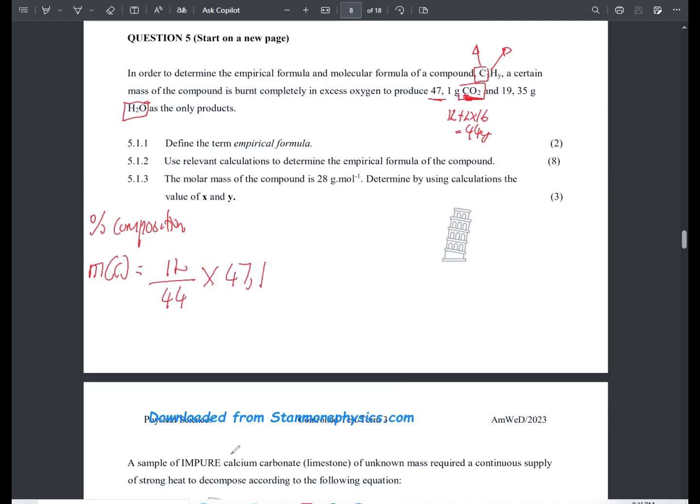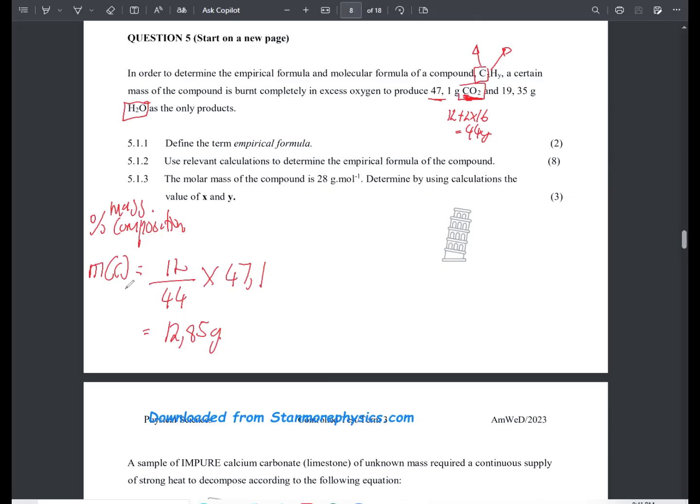Now let's see the percentage composition or the mass composition. In this case, we will call it the mass composition because we are calculating in terms of mass. Then multiply that by 47.1. And then we actually find that the carbon is contributing what? 12.85 grams, rounded off to 2 decimal places. Right, 12.85 gram of the mass is actually making up the carbon dioxide, meaning the rest is only just oxygen.